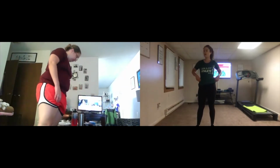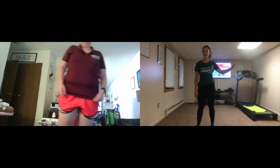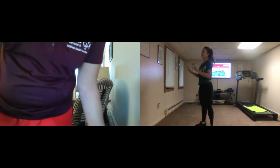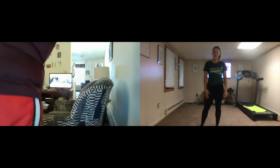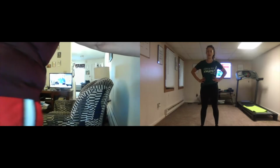So again, next time we're going to switch legs. So if you need to hold on to something, you're just going to use the other arm and you'll just kick out and to the side again with the opposite leg. Same thing for push-ups for this next round against the wall, and same things for curl-ups, okay? All right. So, Ange, whenever you're ready, we can start with our other leg.